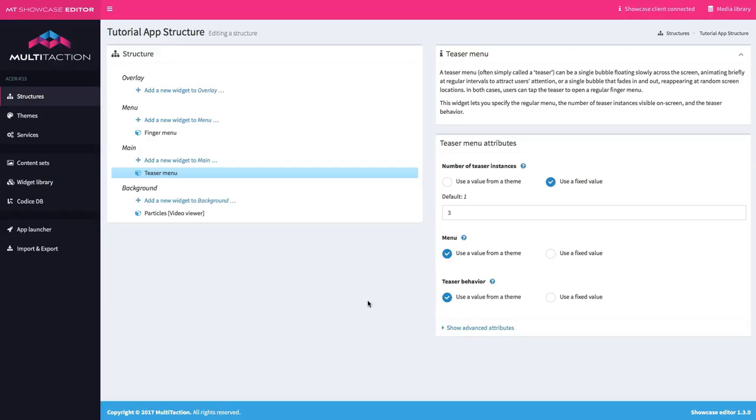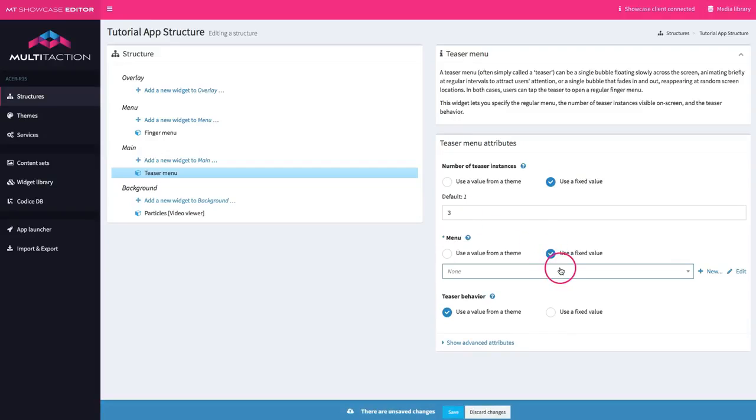You can have multiple teaser menus, and you can have multiple versions of a teaser menu. So I could have 3 separate teaser menus in here, each of them with 3 instances. So I'd have 9 teaser menus floating across the screen at once. You can have them all set up differently. So you could have, for example, one teaser menu that just takes you into corporate information. You could have one teaser menu that just takes you into videos, or maybe a specific product set. And you can have a different icon for each one, and you can change the behavior of each one. There's a lot of flexibility in here. Okay, so that's the number of instances.